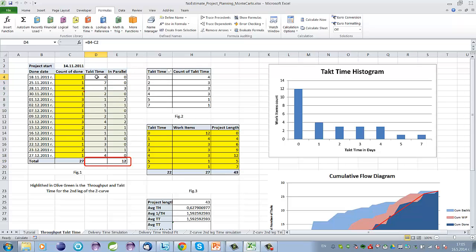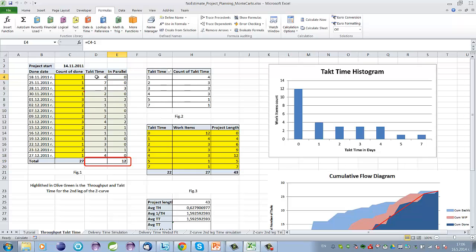Then we have to calculate the number of all work items delivered in parallel. It is calculated in the column in parallel. Work items delivered in parallel will have a takt time of 0 days.